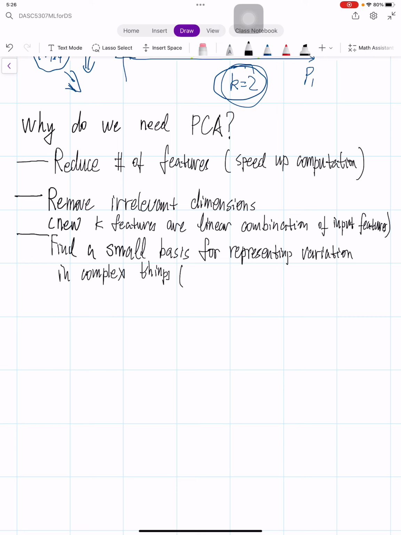For example, there are many very important applications of principal component analysis, such as constructing machines for face recognition, and gene studies.